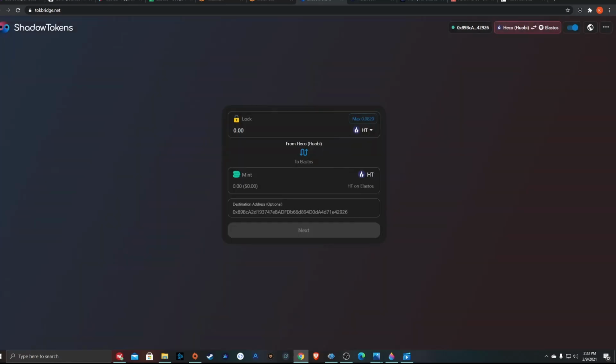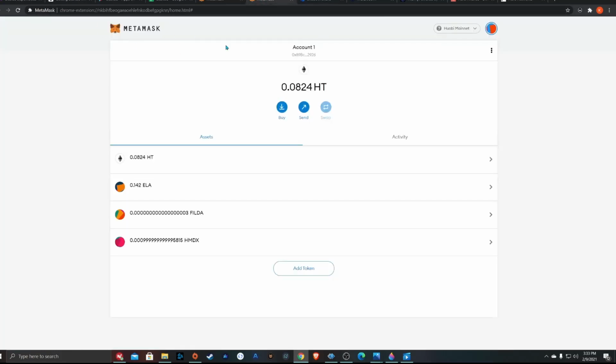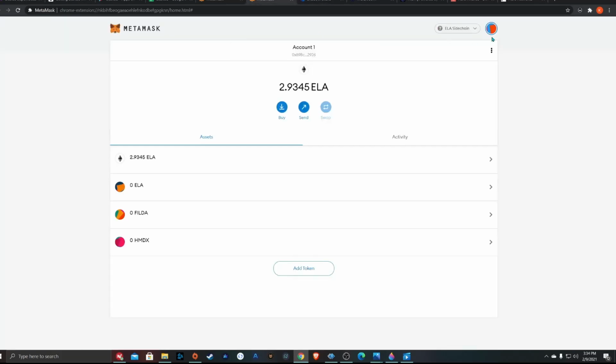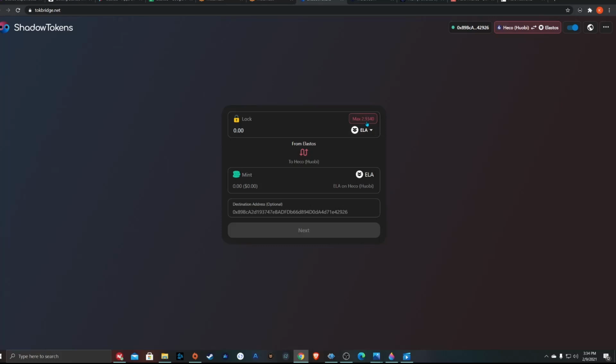So the next step of what you're trying to do really is to get your Elastos Ethereum over to the Huobi network, right? So how would you do that? In order to do that, like I said, you have to have Huobi to Elastos selected up here, but you also need to make sure that your MetaMask is on the Elastos sidechain selection. And you can see here, I have a small balance of ELA that I sent here to use as an example. So you come back over here once you're on the ELA sidechain, and you go to max, or however many you want to do.